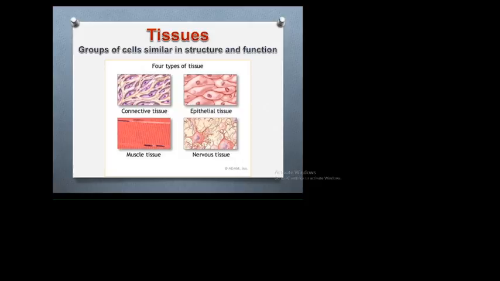Do you have a question? I do. Say that one more time. You said cells living in a matrix of water and what? Yeah, and proteins, and fibers. So make it easy. Epithelium, one thing, cells, as far as when you look at it microscopically, right? Cells only. When you look at connective, you're looking at cells living in a matrix with fibers. So three things: cells, matrix, and fibers is connective.